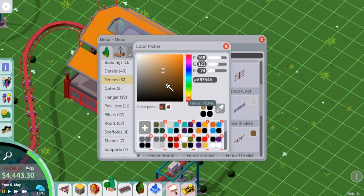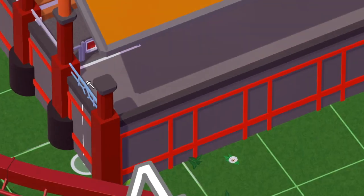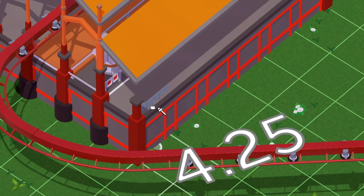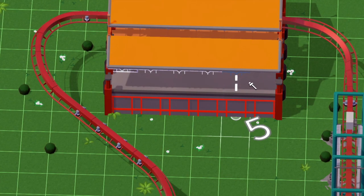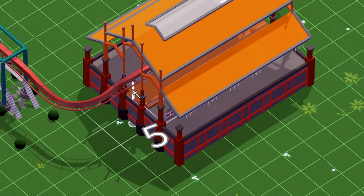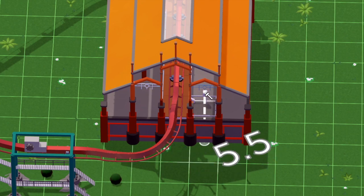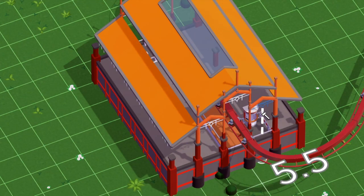So now I'm going to take the fence with the diamond shape in it, and then I'm basically going to put this around certain areas of the station. Sometimes on Asian buildings you notice that they have a trim under the roof edges, so I thought I could maybe create something like that using this fence piece. So I'm just going to plop it around the station and see where it looks good.